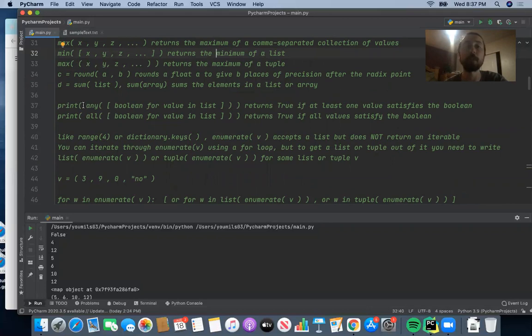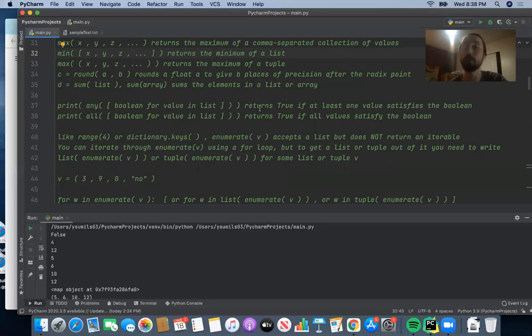Remember, if we say print of any of boolean for value in list, so you could say something like b greater than 2 equals 0. It's a boolean that applies to a particular variable or value, and that value shows up in the list. And we said print of any of x equals 0 for x in list.